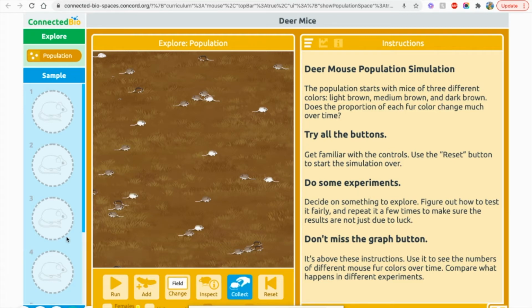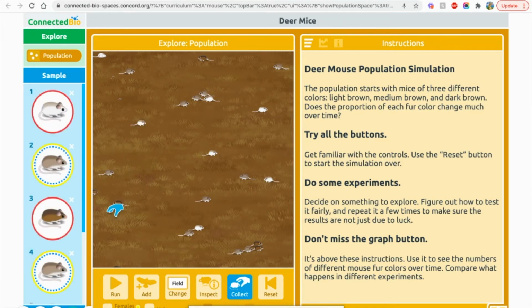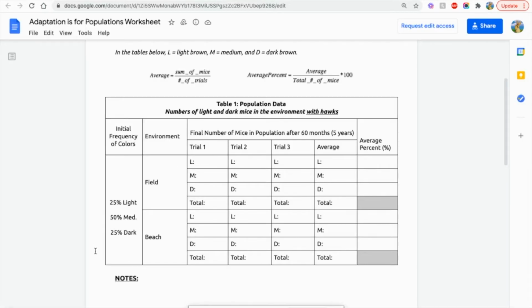The first thing we could do is look at a sample on the side. If you pick some mice, pick some different ones, you'll be able to see if they're female, male, heterozygote. So it looks like we have some males, we have some females. These females are heterozygotes here. So if we look at the student activity, that's just to get some information.